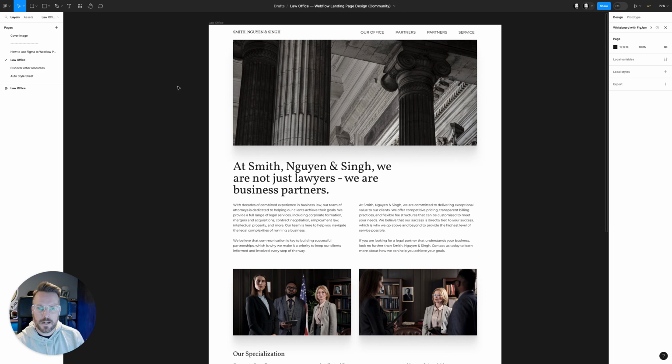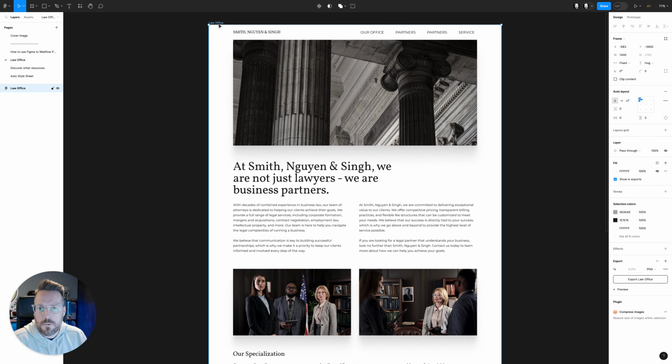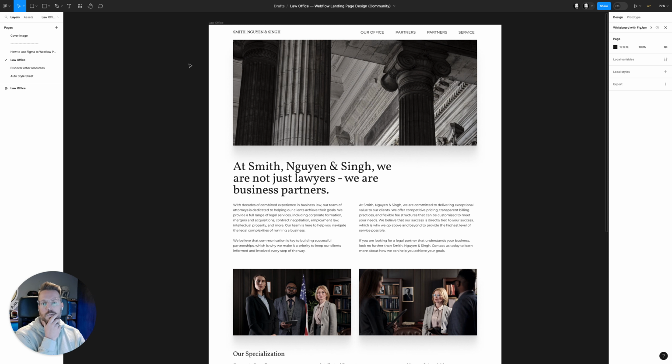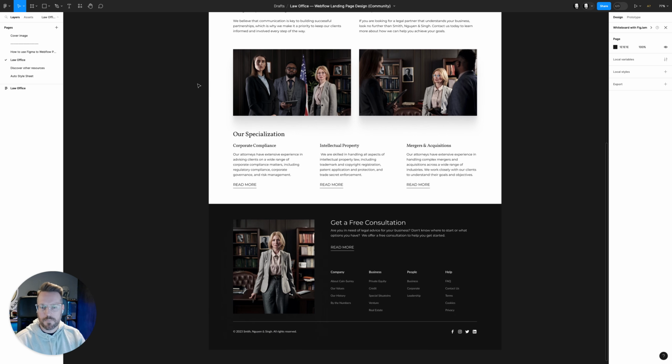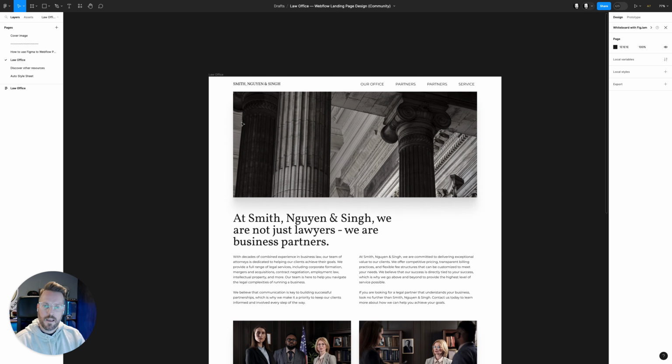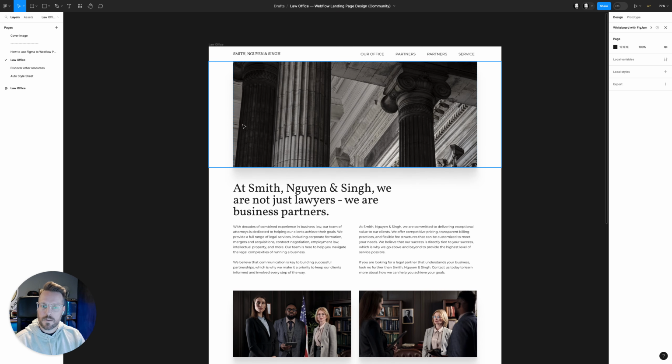Back today. We're going to do a simple little Mast build here. I have this design that Webflow provided to use with their Figma to Webflow plugin. So here's a law office design done by the talented Skylar Kitchen, I believe, from Webflow. We're just going to borrow this design and build it out using Mast.